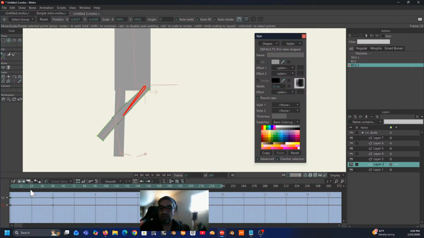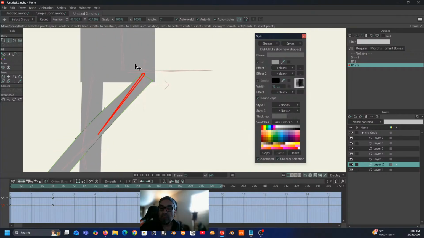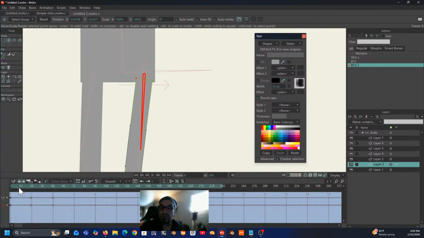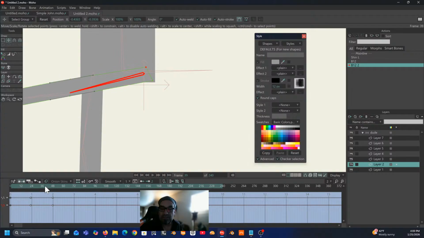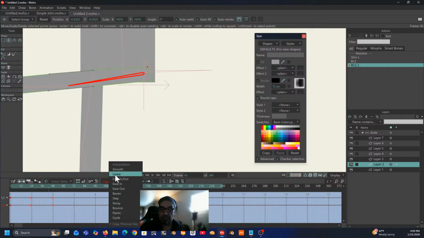Right in the middle, it gets pinchy and weird right about there. So I'm just going to grab it and pull it out a little bit, and you can see it makes another keyframe that corrects for that place and time. I'm going to select all of these points here by marquee selecting them, and I'm going to click and drop down to linear. We want those motions or actions, keyframes, to be linear.